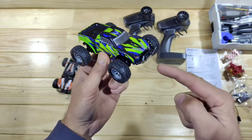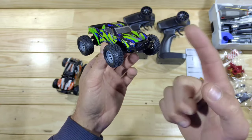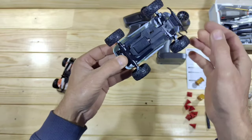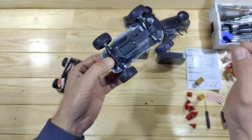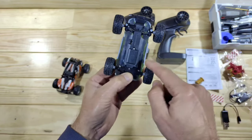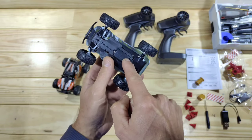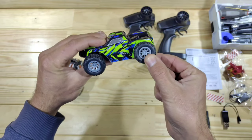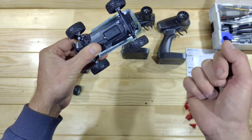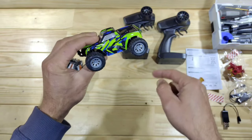Here is the car up close and you can see the very nice front bumper. All four models have the same front bumper and the same setup underneath. Yes, it's all toy grade, but this car will give you tons of fun, I guarantee you that. Here you can find a little knob to adjust the steering angle, your on-off switch, and here you will put your 100mAh 1S LiPo battery. In the rear you even have some suspension setup, which is pretty nice to see.